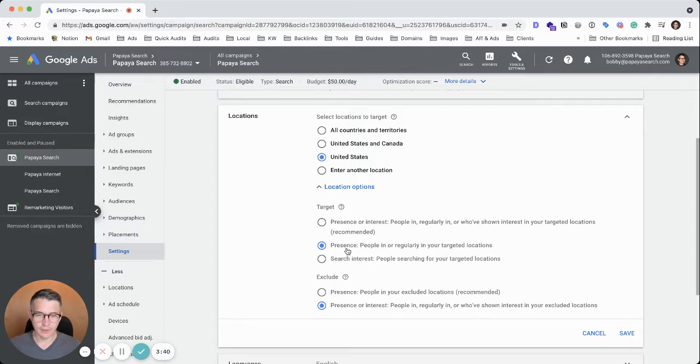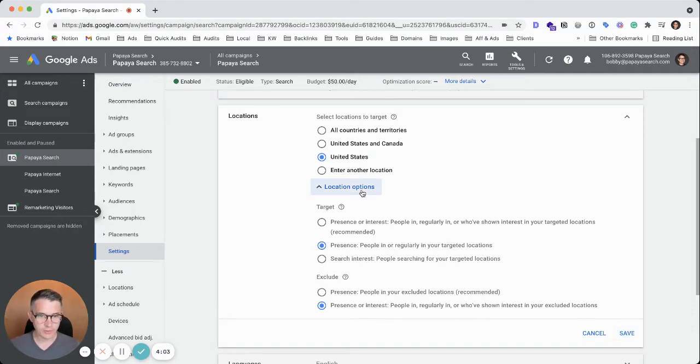I like to set this to presence just to keep things a little tighter. But if you do this, mind you, you're limiting the number of impressions, but a lot of times that's okay. It all depends on what your campaigns are set to do, what your business goals are. So I set that first.